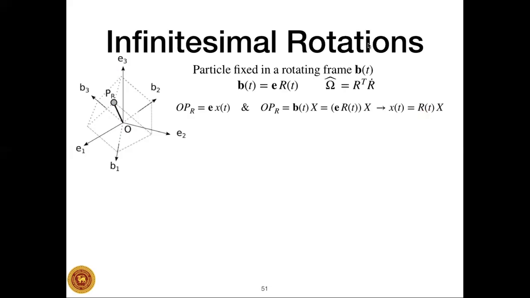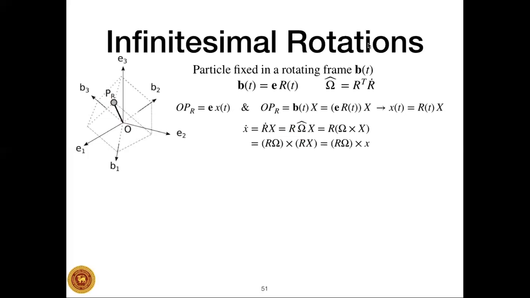So the position of the point can be tracked if you know the R that relates the B frame to the E frame. You get that R and multiply the position of the point in the B frame, which is fixed, and you get the position of the point as seen in the E frame. Now that's the position. So let's see what happens to the velocity of that point in the E frame. We will just differentiate that. Then you get R dot times X and R times X dot, but X is fixed, so X dot is 0. Now R dot is R omega hat, so you put that in there.